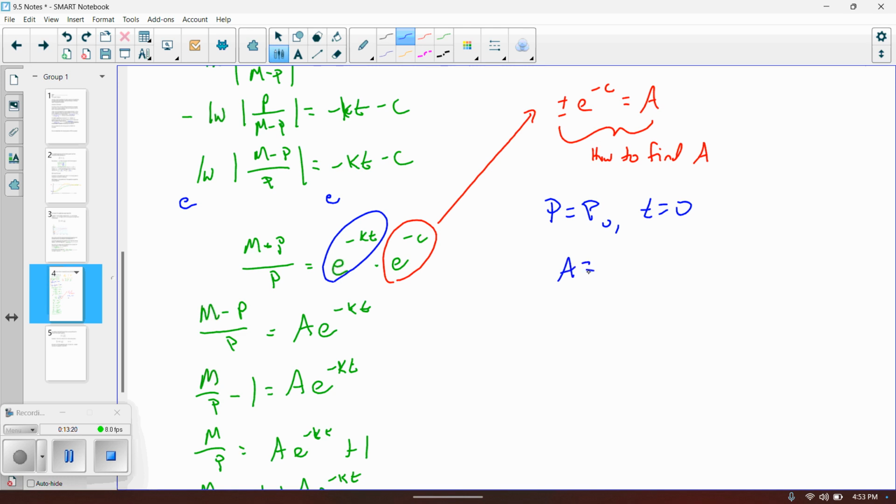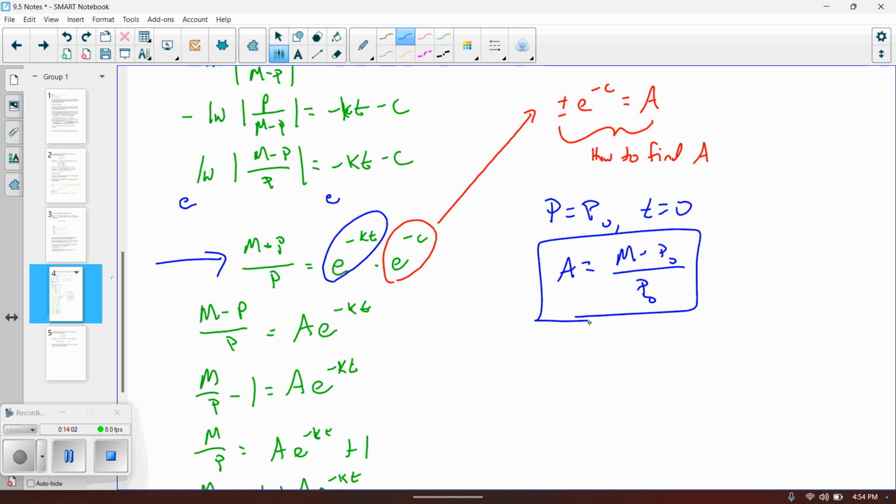a equaling (M minus P sub 0) over P sub 0. Basically plugging P naught, or P sub 0, into the P's here. So that's what a actually is. a is the carrying capacity minus the initial population divided by the initial population. So a itself is not actually the initial population, but it's helpful because you need to have the initial population in order to find that value of a. It's kind of an offshoot of the initial population, but it has to do with the carrying capacity. So that's how you find a.